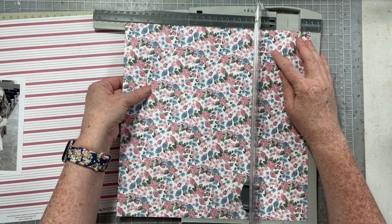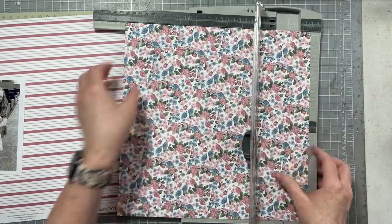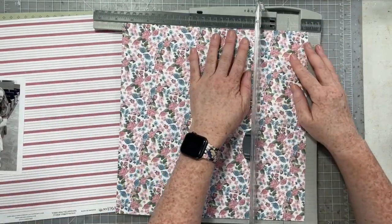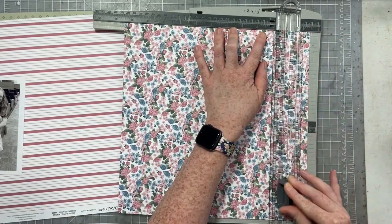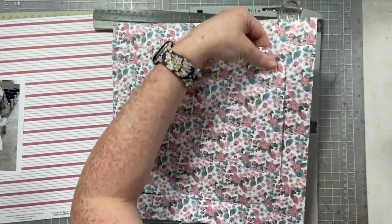This one is almost like a companion collection to Practically Perfect, which is kind of like Mary Poppins themes, which I love. And it's such a cool, pretty line. And that's the one we're going to work with today.